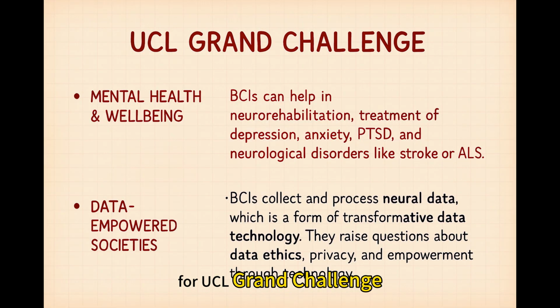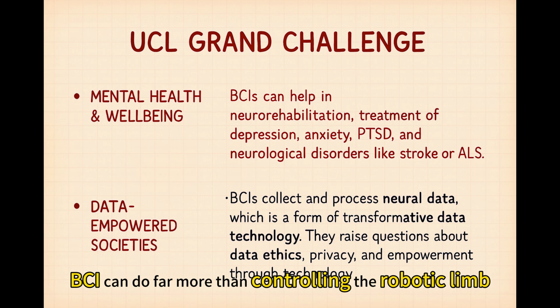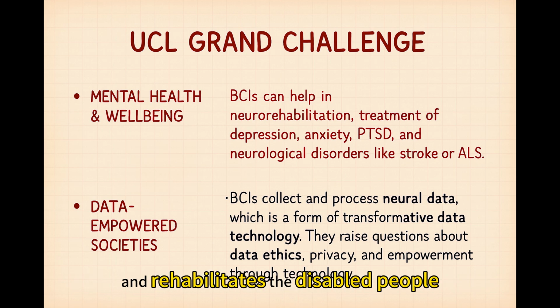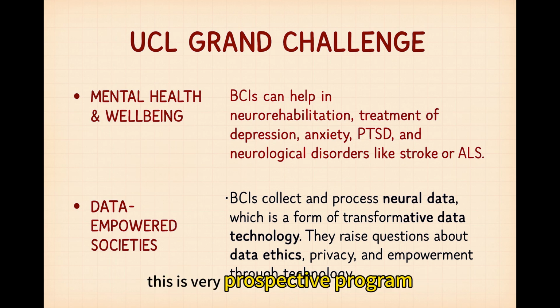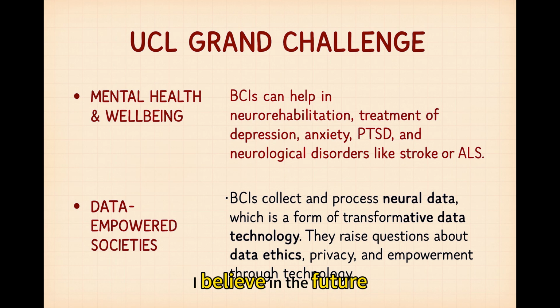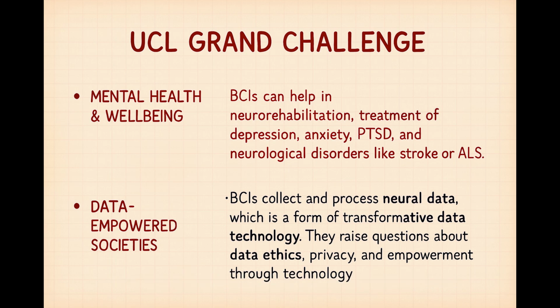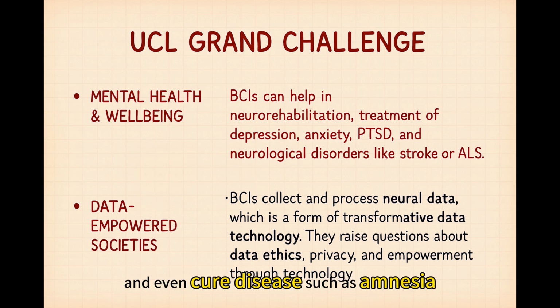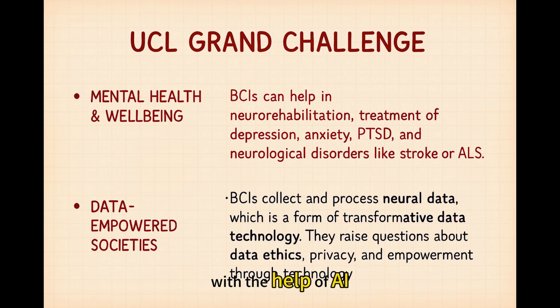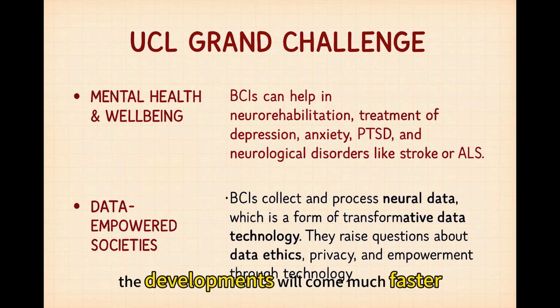For the UCL Grand Challenge, BCI can do far more than controlling robotic limbs and rehabilitating disabled people. This is a very promising program that has reached a neuro level. I believe in the future, it can regulate the emotions that people have, relieve bad feelings, and even cure diseases such as amnesia. On top of that, with the help of AI, the developments will come much faster.